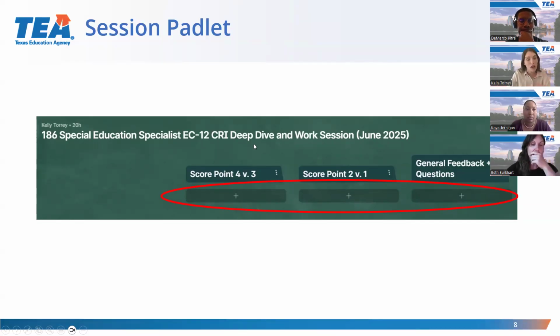Whatever column you're looking to leave a response in, you can click that plus sign and it'll populate there. We have 2 columns specifically for our small group work, but I also added a general feedback and questions column. As we're reviewing any of the information this morning, if you have questions, please click that plus button there as well. You can document those on your Padlet or your feedback survey so that we can get back to you and get you whatever you need.